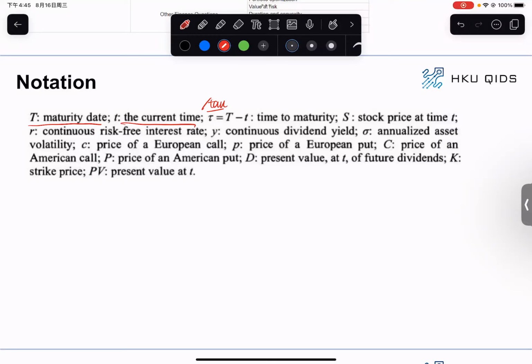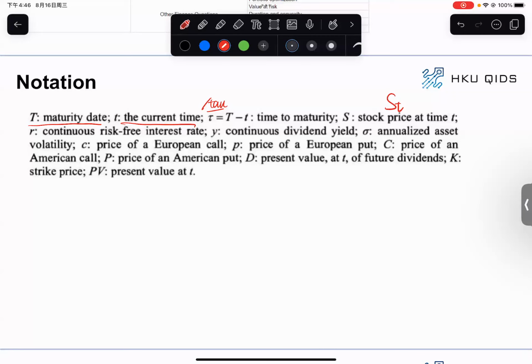And we denote the stock price at time t as S_t. We also have the continuous risk-free interest rate, which is r. And you need to know the current risk-free rate right now. It's the short-term US Treasury yield, which is currently around 5.5%. It has been rising a lot this year. And we have q, which is a continuous dividend rate, depending on the company or the stock.